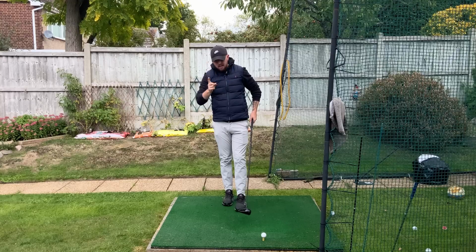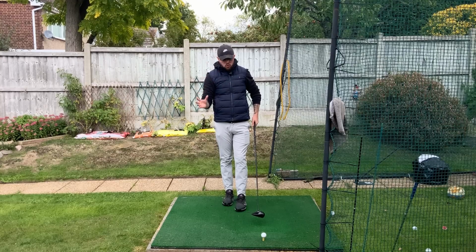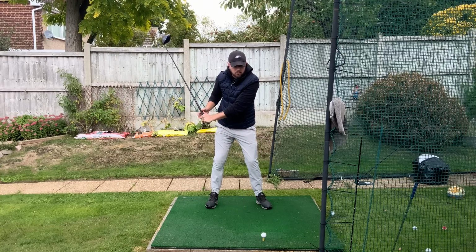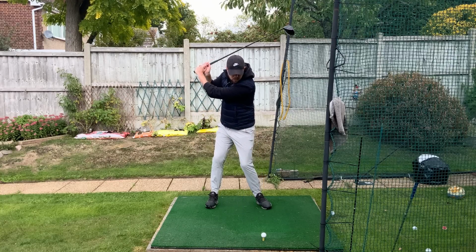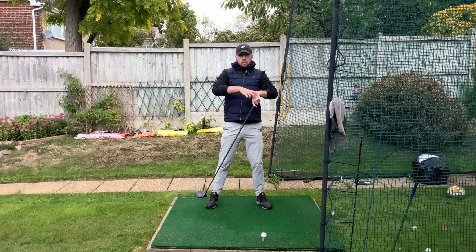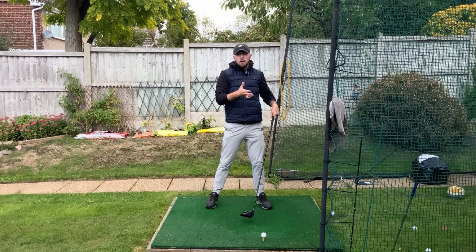If you're doing none of these, which is very, very common for you short hitters out there, and that is having no width in the backswing where the club is really close to you and all arms, where's the speed going to come from now? You've not got a good base that you've just turned into to be able to unwind through the golf ball.